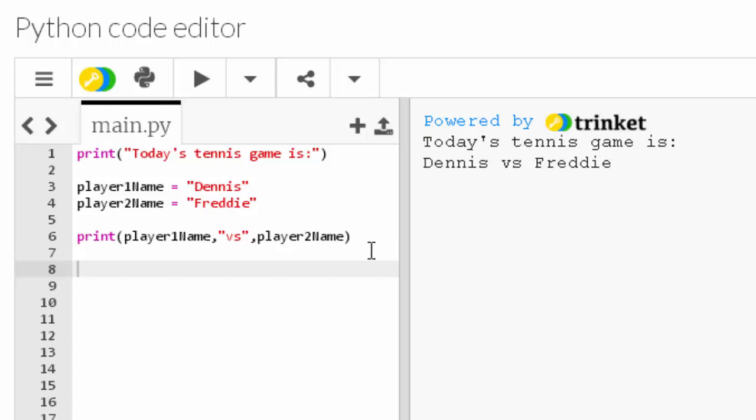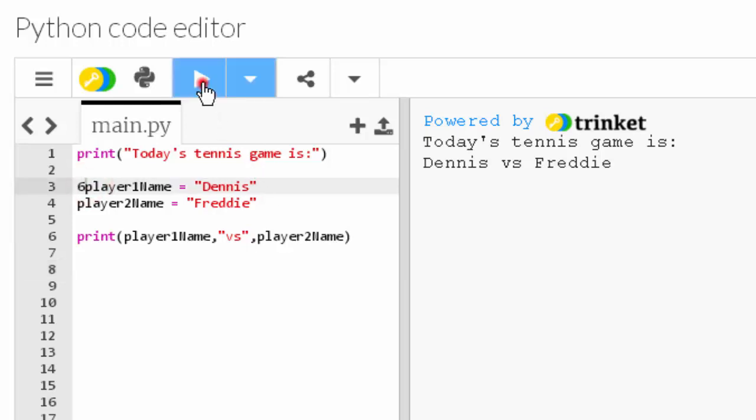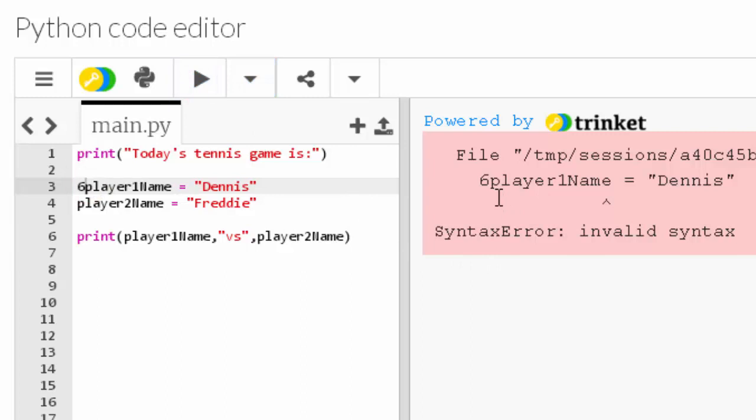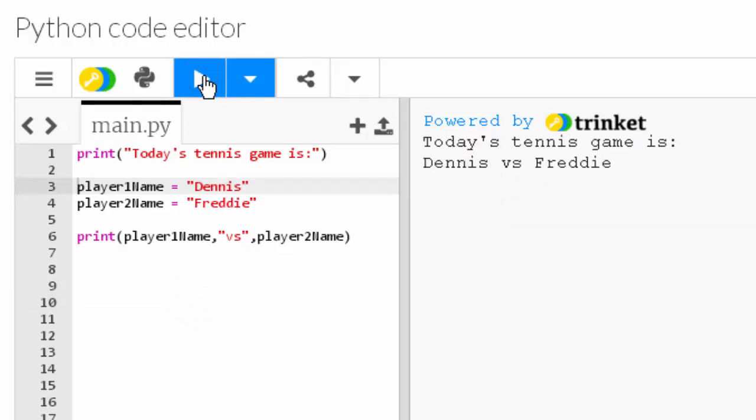So we've come across the very first error that you can have when making a variable. It cannot start with a number, all right? If you start with a number, let me put a random number here, number 6. It's going to say, no, I don't like that. Don't start with a number. So I can Control Z, get rid of my 6, run it again, and it's happy. So no errors. It cannot start with a number.